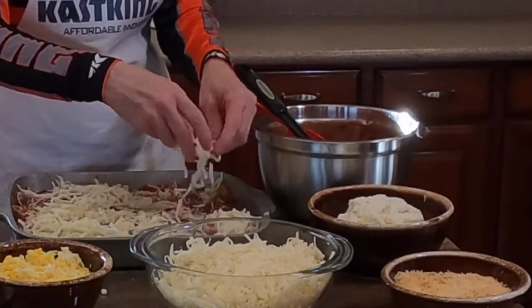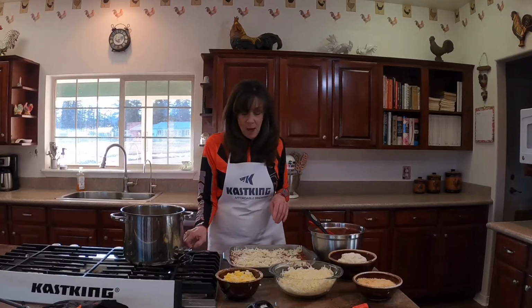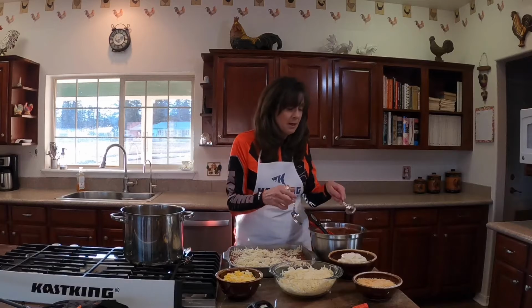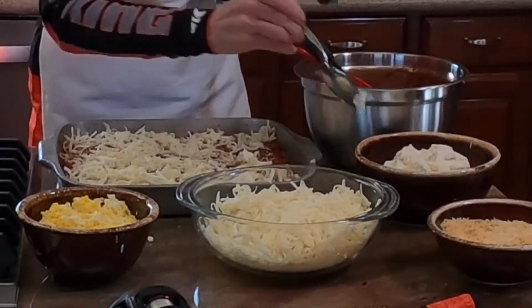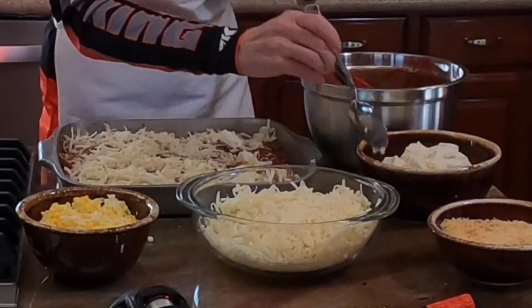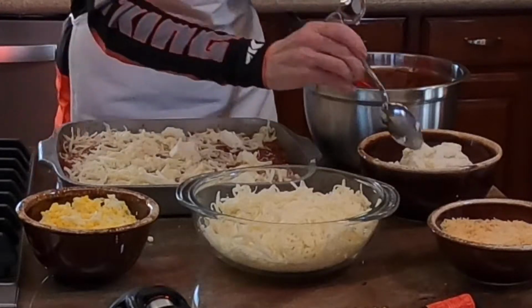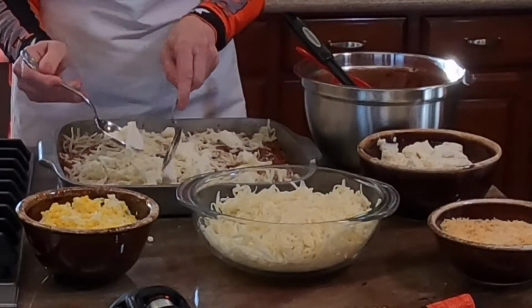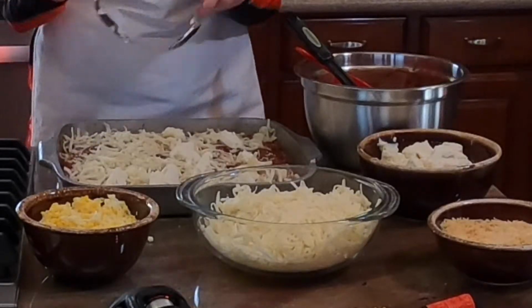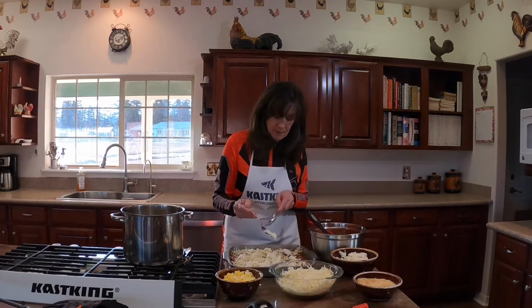So we're gonna take the mozzarella and add that. Ricotta, I'm a little bit neater with my ricotta. I scoop it and do it in lines, little scoops of it. With the ricotta, I'm actually spooning it up. Obviously you're not gonna put the ricotta in your hands because it's kind of messy.